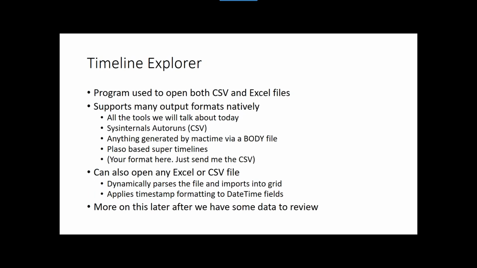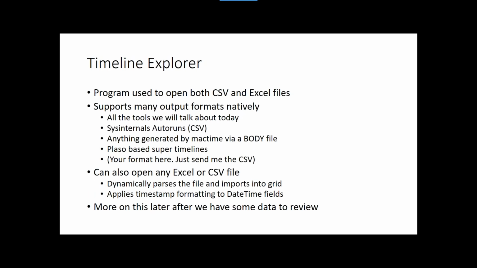There's output that I've taken, and you can see some examples there, and then written specific support for those outputs. That might be interesting in that some outputs will have a date in one column and a time in another column, and that can become a little bit tedious to try and do filtering and things again. So if I natively support it, I can read those two fields and combine them. And then I have a date time, and that makes filtering a lot easier across the board for us after we have that data imported. So that's really the difference.